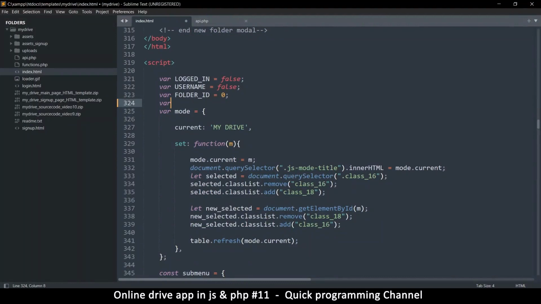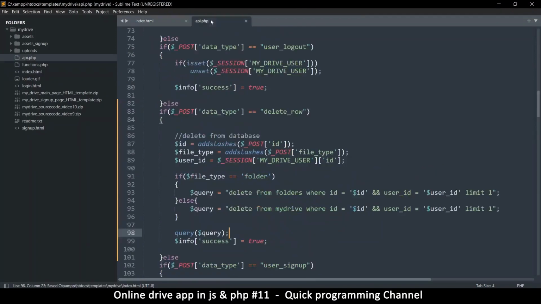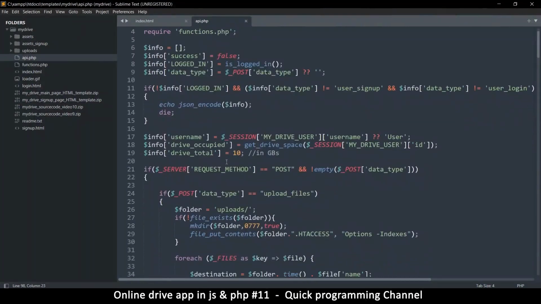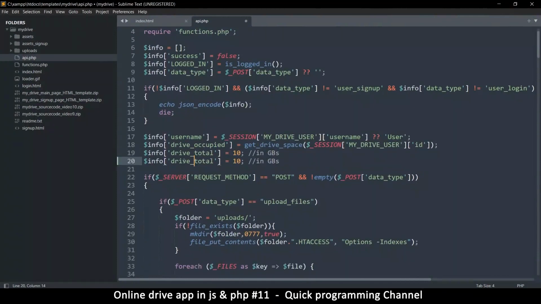I can store the breadcrumbs in here, or we can just load them every time. Since we are loading them from the table every time, let's just put it as part of the information in our API. So right here where we have all this information coming in, the total, drive total, and so on, let's put breadcrumbs here, shall we?